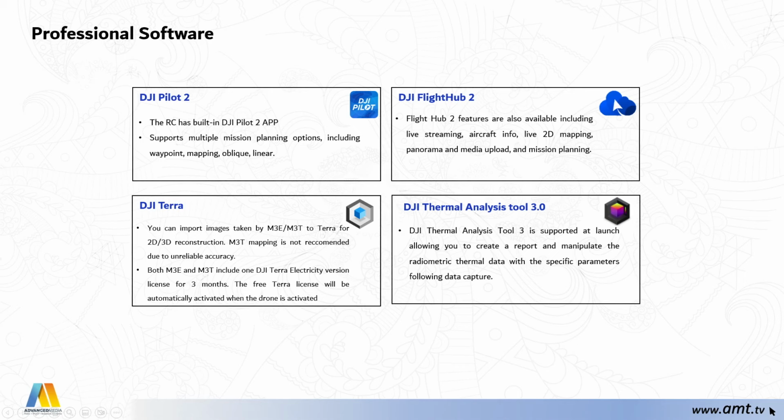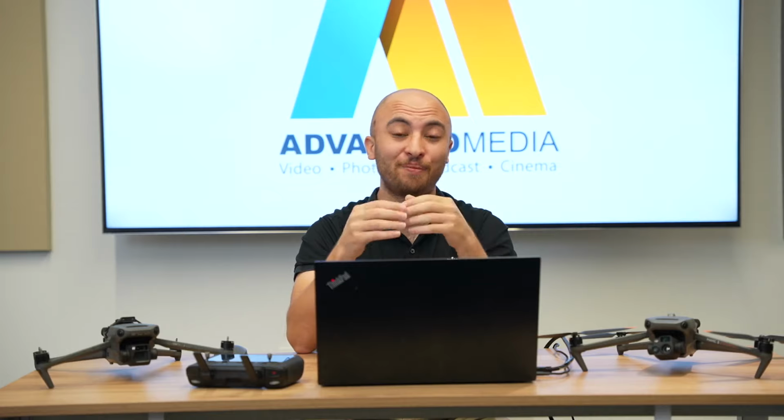And the third one is Flight Hub 2. This is a platform for managing the drone fleet that we have, and we can do several things. We will mention it in the slides as well. And the last application is the thermal analysis tool. This is useful with the Mavic 3T version to be able to analyze the photos that we took from the drone. It's software on the laptop. You will take the images, upload them, and start analyzing with different tools to help you analyze the photos.